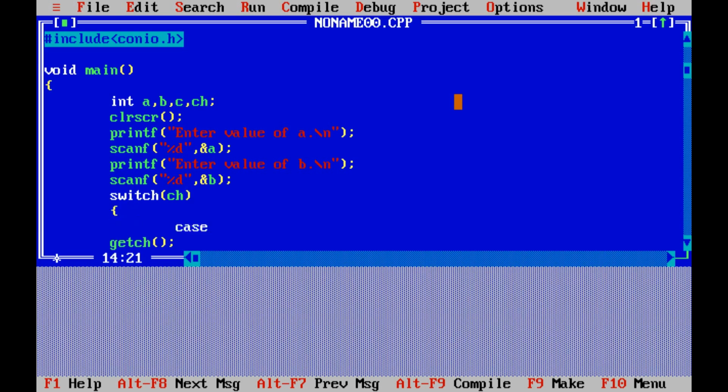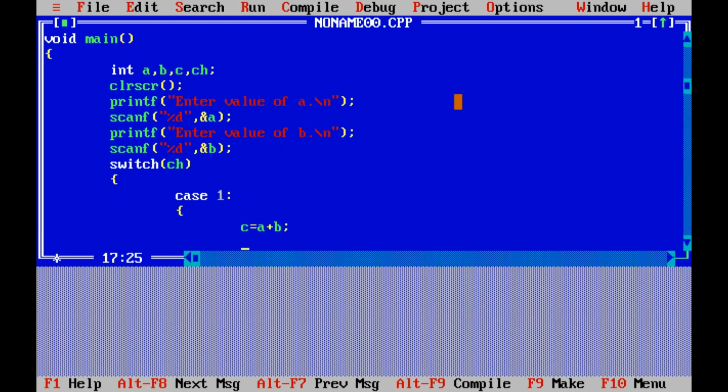For case 1, do c is equal to a plus b, then we'll give every case in a different block, so it will be easy to distinguish the error.